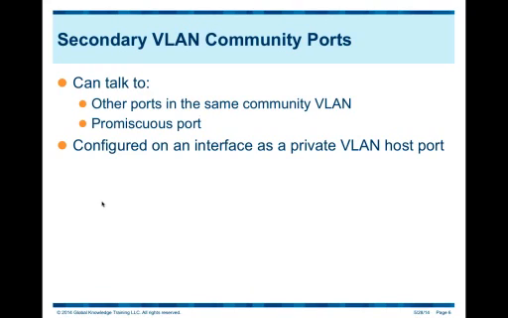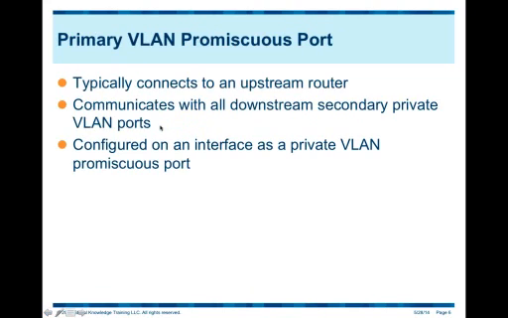What that means is the 2 web servers can talk to each other. They can share information at layer 2. So if one web server sends a broadcast frame, the other web server would receive it, and vice versa. So they have communication at layer 2. This is like a normal VLAN function. However, they cannot talk to any other ports on that switch except for the promiscuous port. The promiscuous port, as the name implies, talks to everyone. All right, so that port can communicate with anyone.